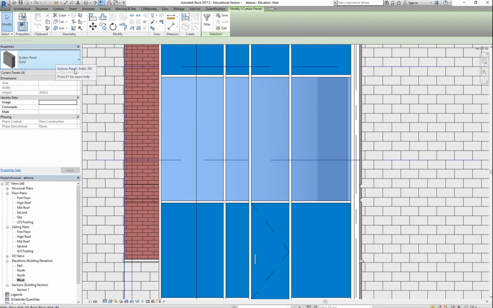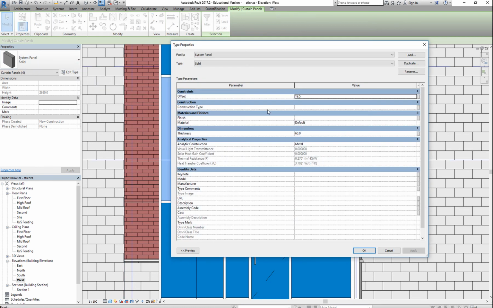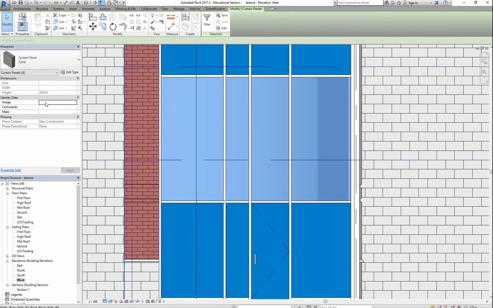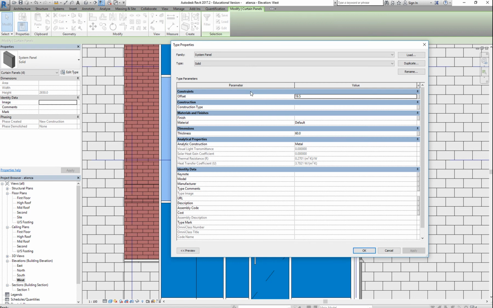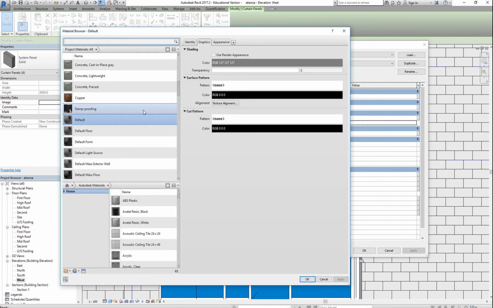Now, with a solid glaze, you can edit that and maybe change the material. Okay, I can change the material here to any material I'd like.